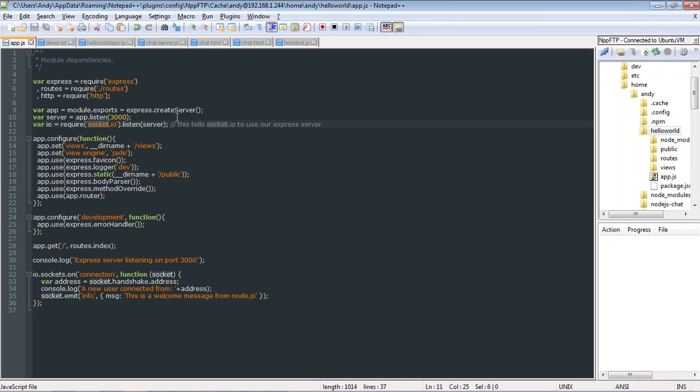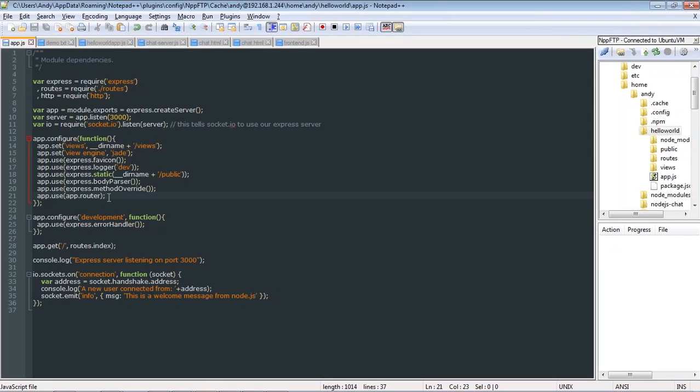I'm listening on port 3000, and I've created a server, and I've configured my application where I'm saying my view engine is Jade, please use the views folder to pick up my views. My static content can be fetched from my public folder, and then a couple of other router and other functionality. I'm using Jade.